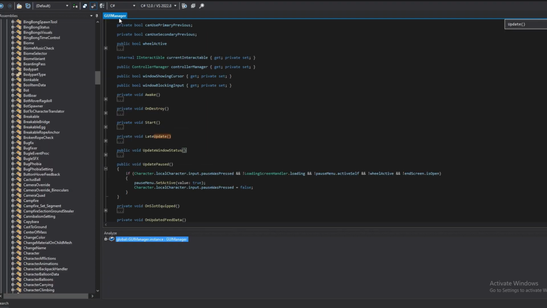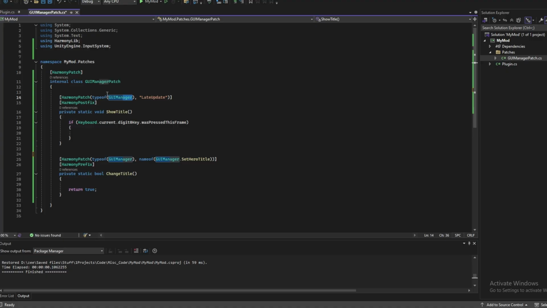And the class name here is GUI manager, so of course we have the type of GUI manager. So again, we're telling it that we're modifying a specific class, and a specific method within that class. So that is what this part means.